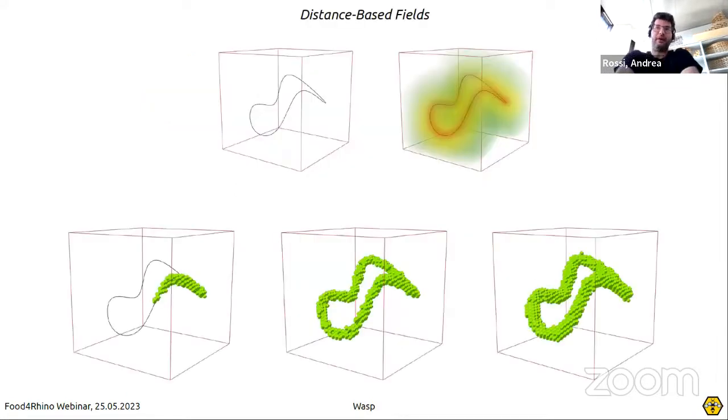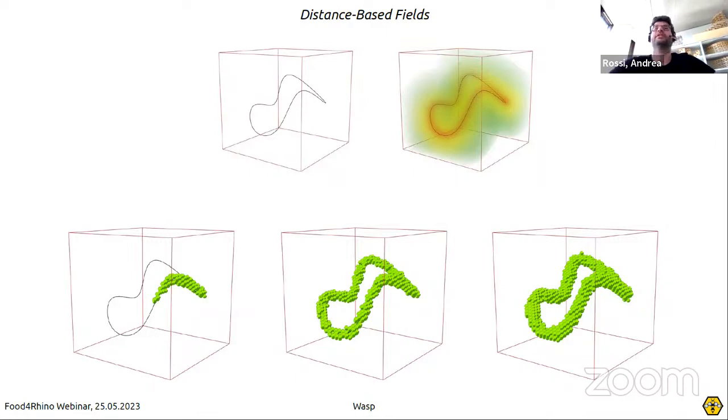Now, what Wasp allows you to do is first create voxel fields, or let's say scalar fields, where you have a grid of points and to every point you can associate a specific value. And you can do it in a variety of ways, like, for example, here by simply measuring the distance of each point from a driving curve. What Wasp is then able to do is grow the aggregation from the highest point of this field and slowly follow the highest values along it that it can reach within the grammar that you allow it, and approximate the given field.